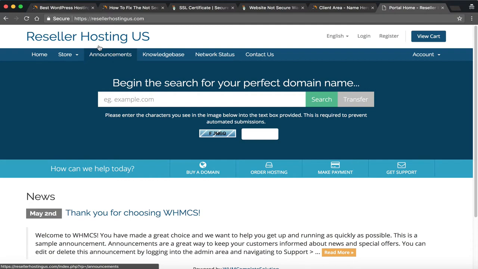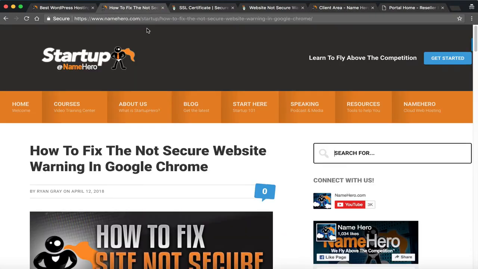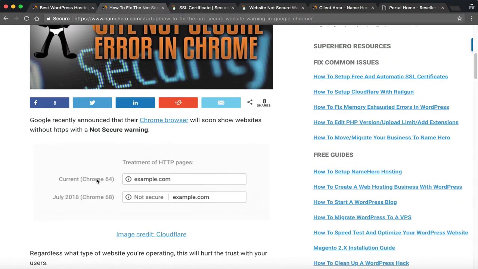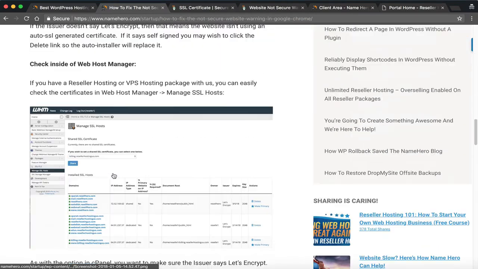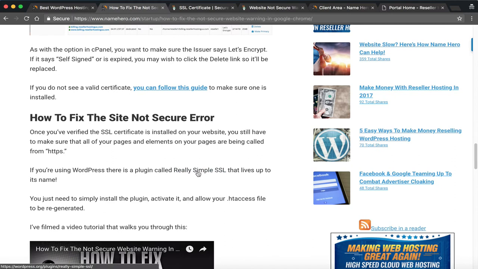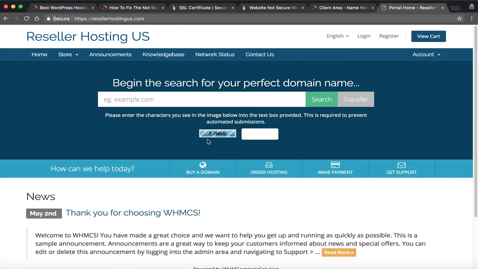If you're using WordPress, you can download the Really Simple SSL plugin and this will do it for you. In this guide right here, there's a link. So if we go down here, at the bottom, you can see Really Simple SSL. You click it, and it really is true to its name. It's really simple. You just install the plugin, and your website will be SSL. I feel like 99% of our customers are using WordPress in some capacity or another, so that's the easy fix. And if you're using WHMCS, like on this, you just go to your settings inside WHMCS and set it to be HTTPS. But you can check this inside cPanel.